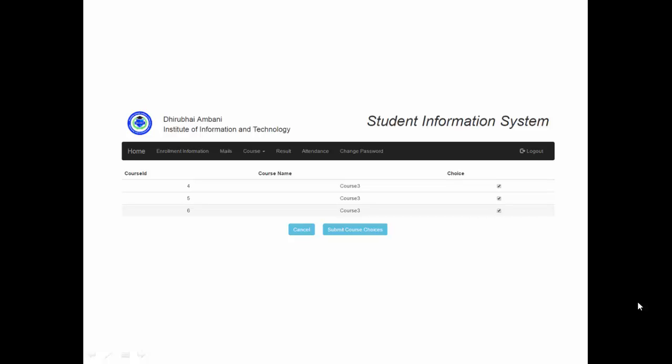Whenever a student clicks on the select course link, the request is forwarded to the course controller. The course controller interacts with the course DAO. The course DAO has a method named getCourse. This method gets all the courses by the student's program name and student semester. The whole data is fetched from the database and set into the array list of course.